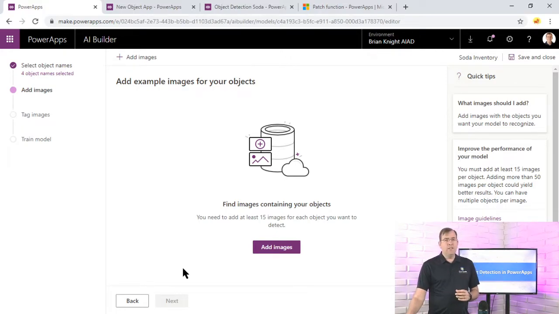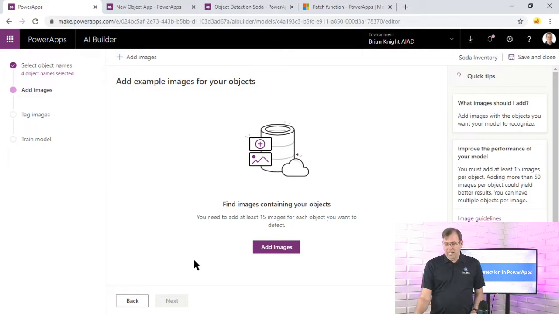Another thing about that is you want to make sure that this can of Coke is in various settings where its natural setting might be. For an inventory, it might be in a box. It might be on a shelf. It might be in a trash can. Whatever it might be, you want to make sure it's in its natural setting and not all lit up like my stage lighting, where the model's not going to perform very well. So however you think you're going to take a picture of this object in the real world, you want to replicate that in our testing data set also.